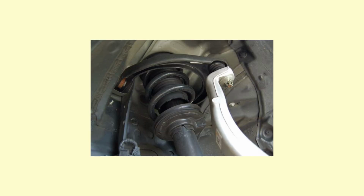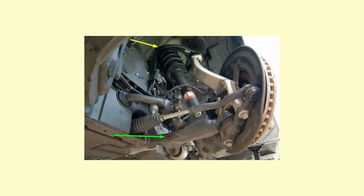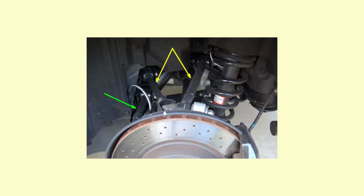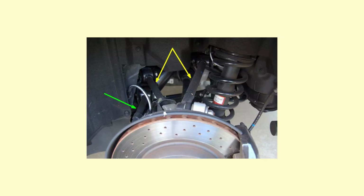Let's now move on to the quads and hammies of the ISF, the suspension. Like all XE20 IS cars, the ISF uses a double wishbone front suspension and multi-link rear architecture, with the upper wishbone being made of stamped steel whilst the lower wishbone is made of regular steel. The multi-link rear uses 5 distinct links and a coil-over shock.